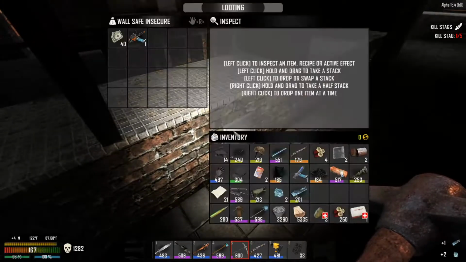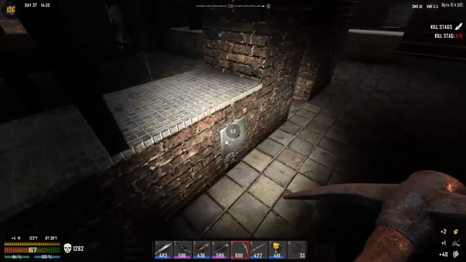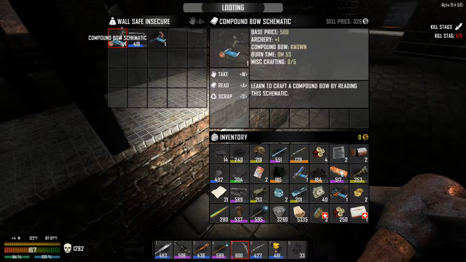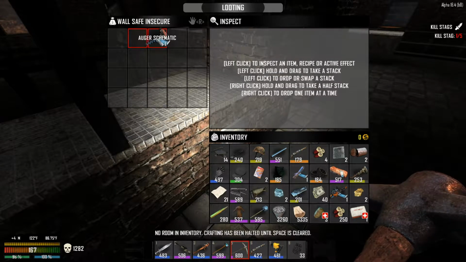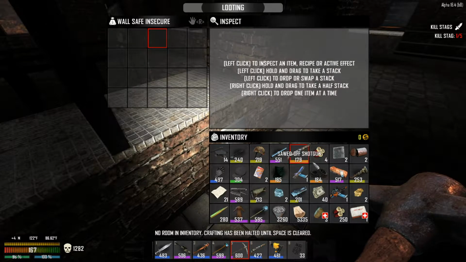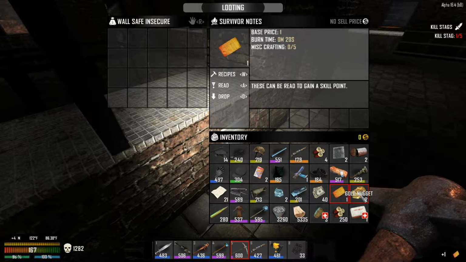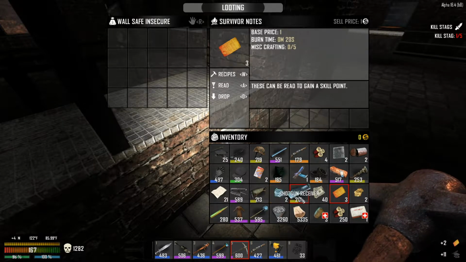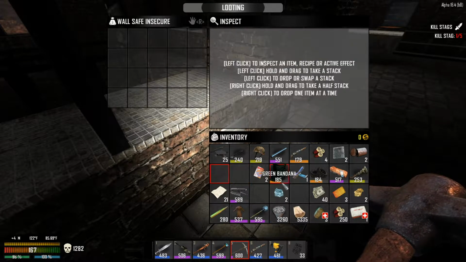All right, I'm going to check all of them at once here. I'm going to check them real quick. Did see something new that I haven't seen before. I'll have to see what that is. All right. Compound bow schematic. I think we can scrap that one. We can scrap that. And we can scrap that. Chainsaw schematic we can scrap. We found a gold nugget. We found two gold nuggets and two silver nuggets. I've never actually found those before. That's completely new to me. So we'll definitely have to check that out.